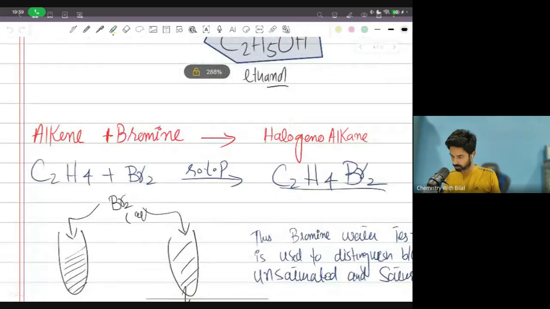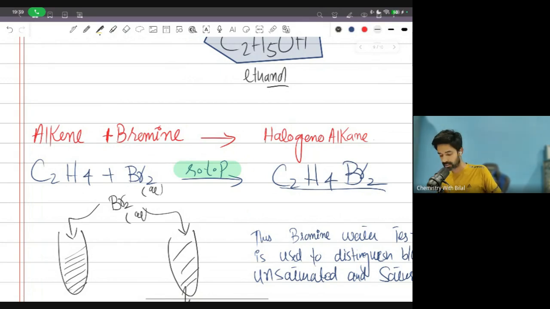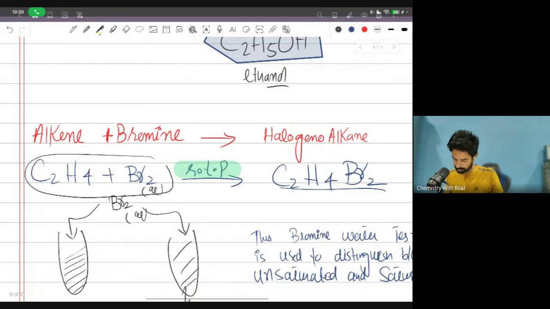And look at this. The reaction doesn't require any special conditions, simple at room temperature. You simply mix bromine aqueous. So do not forget to add bromine aqueous. It's not simple bromine. And look, it has been added. इसमें सबको add करके लिख दिया, कोई rocket science नहीं की मैंने. C2H4 और Br2 था, उसको add करके Br2 लिख दिया.